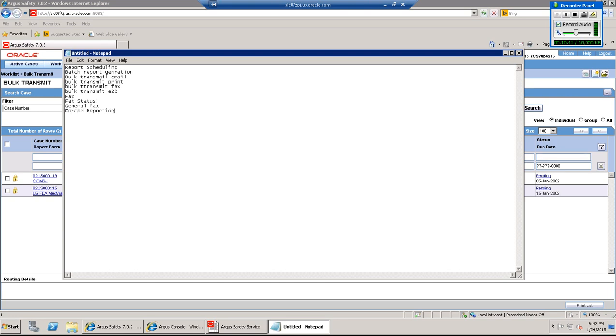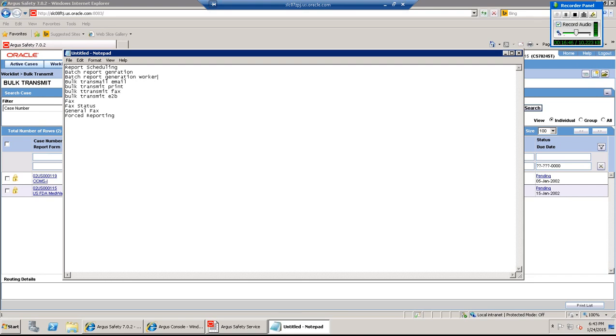Okay, so you might also need batch report generation worker. Now, batch report generation worker is not available in the previous version, the version before 703. So it is available on any version on 703 and later. So if you have to configure batch report generation, make sure you configure both batch report generation and the workers. Okay.